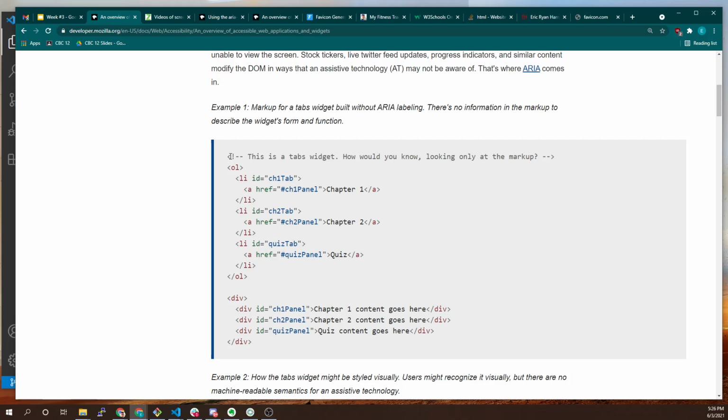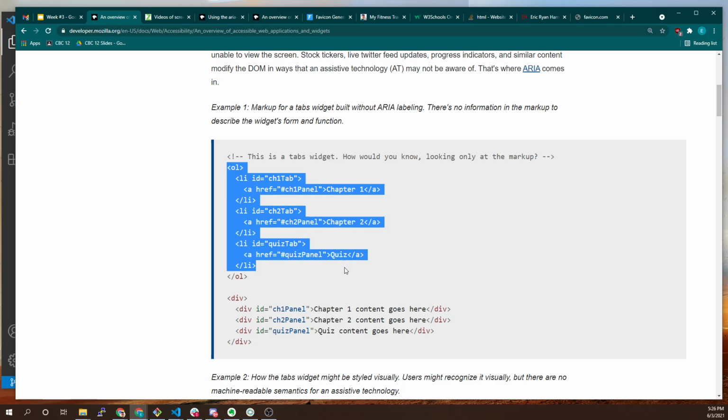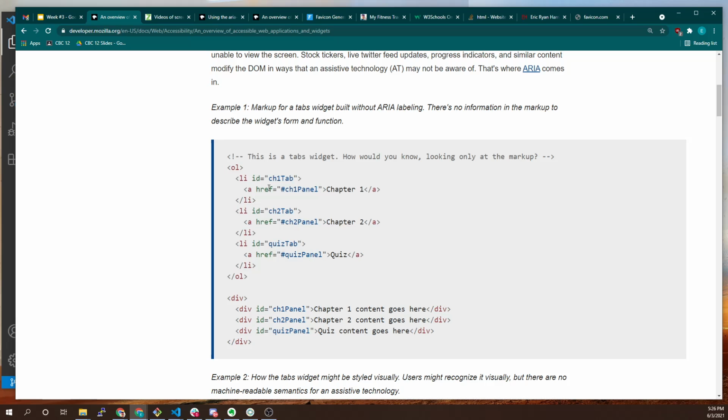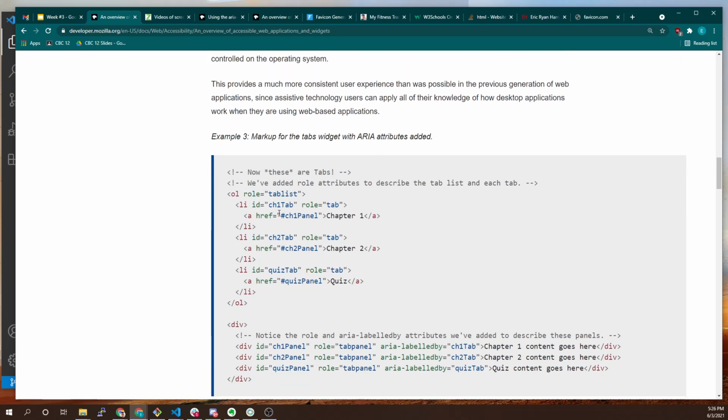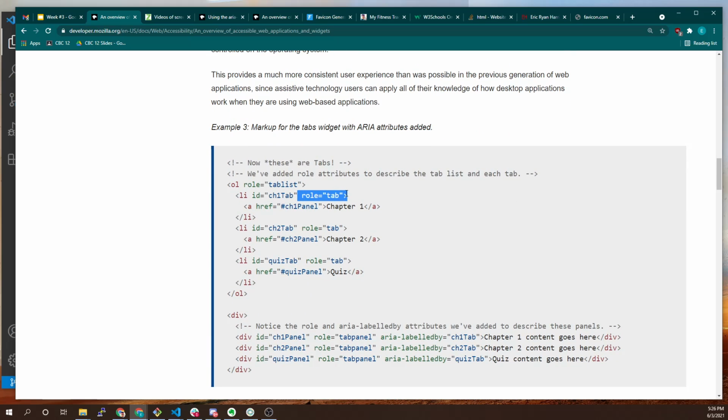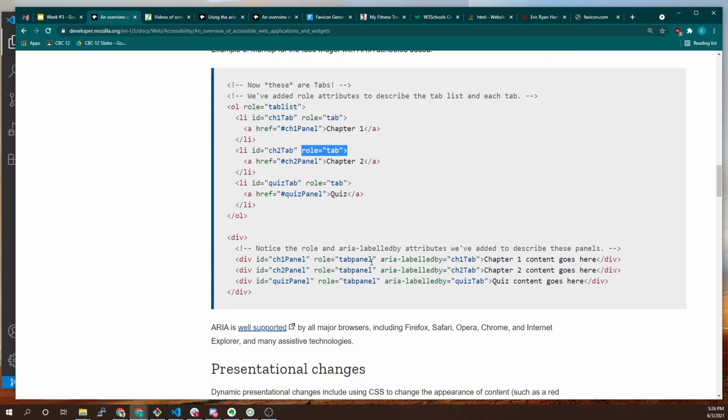Right, so this is like a really good example, right? This is how we've been structuring our HTML up till now. We've made a list of links that are going to chapter 1, chapter 2, and then there's a quiz. A screen reader does not know what this looks like visually, right? They can't see that these are tabs. So to us, it looks perfect. We built this beautiful tool. But with Area, we can come in here and say, role is a tab, and now your screen reader is going to tell that individual that this is a tab and it's used for navigation or for selecting between two sets of content. The role attribute you'll probably want to use regardless of if you're using really, really well-defined semantic HTML.